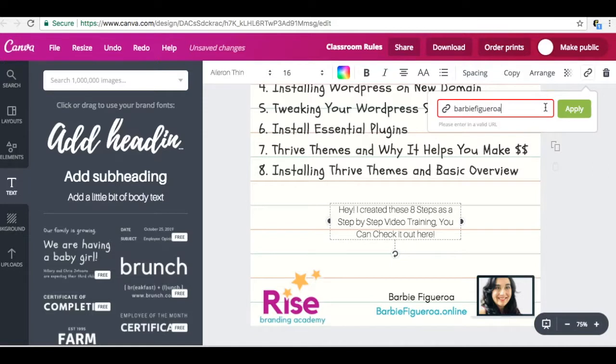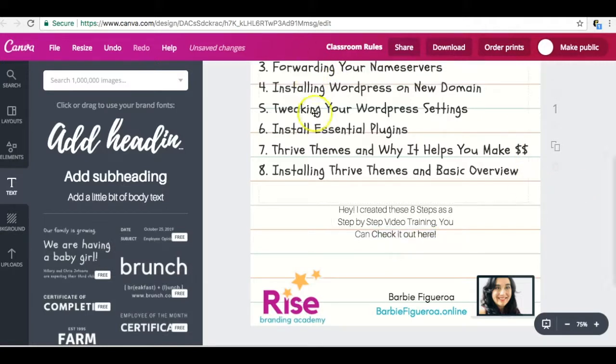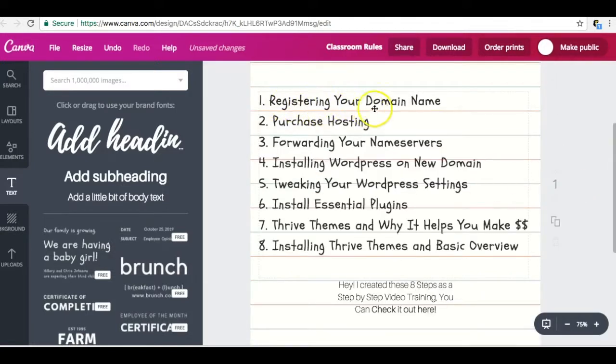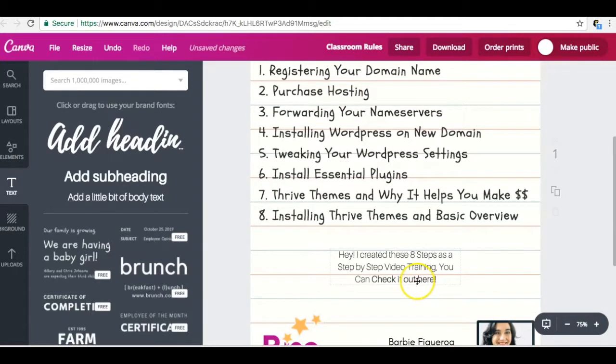Okay, so on a capture page, you can just put the checklist, give them the checklist, but the checklist is, I don't know, not enough unless you're going to do more of a larger description and actually do it here. So you can put like registering your domain and then put a description of how you do that. And then two, purchase your hosting. But this is a checklist. It's supposed to be a condensed version of a bigger thing. Okay, so you can just go ahead and deliver this checklist to their email. And once they get this, put a clickable link and say, hey, if you want to see me actually do this on video and do it step by step together, go ahead and click on this link.